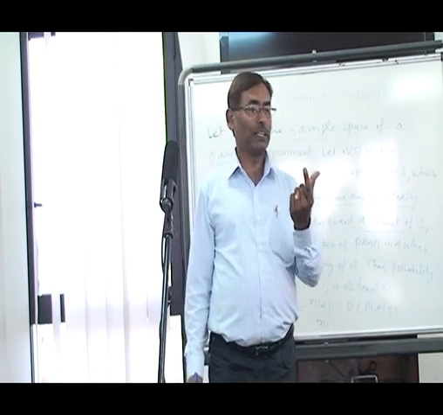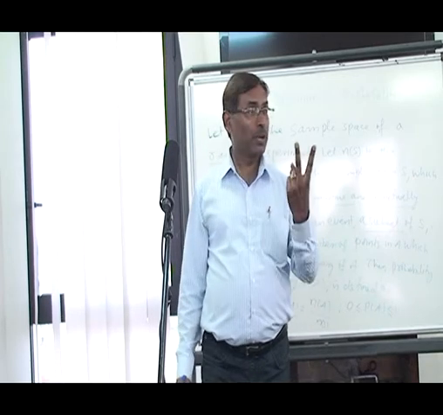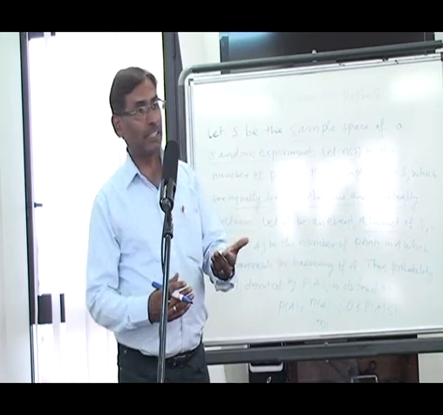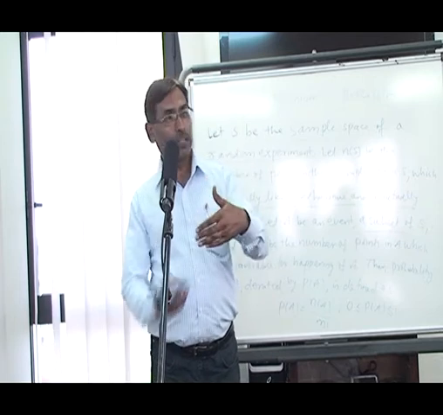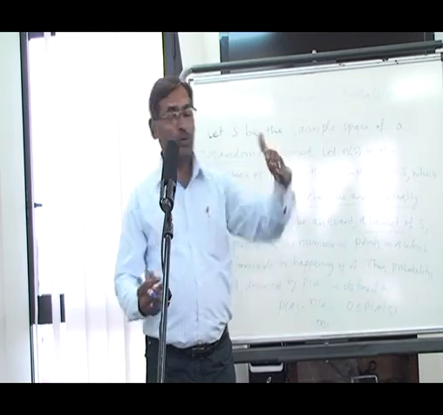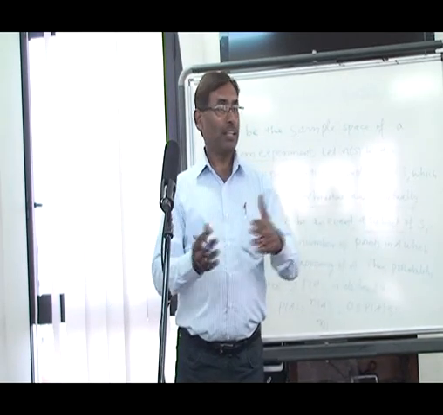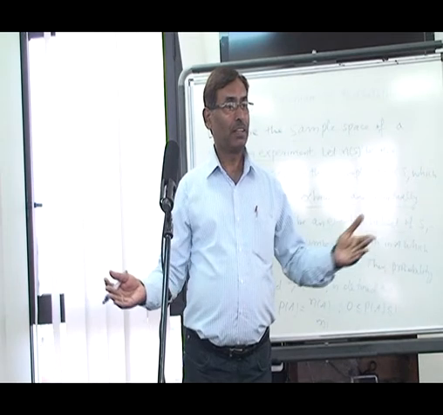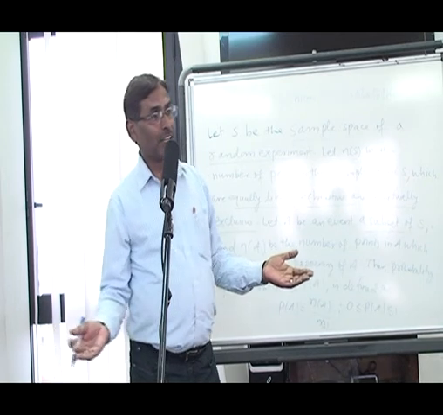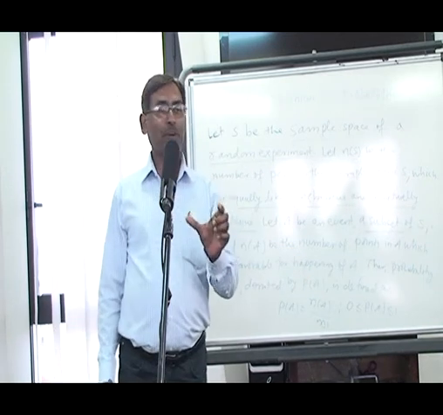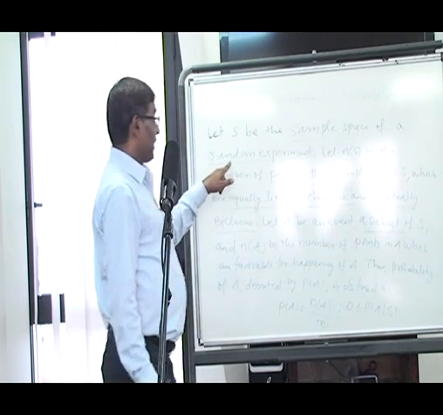Just like tossing a coin. If you toss a coin, then either you will get head or tail. Both you cannot get. Similarly, if you are appearing in the examination, either you will pass or you will fail, if there are only two criteria. Or if the grading system is there, then you will get one of five grades. So getting a grade in the examination is mutually exclusive. Is it possible that you will get B and C both? It is not possible. So mutually exclusive means two or more events cannot happen together.